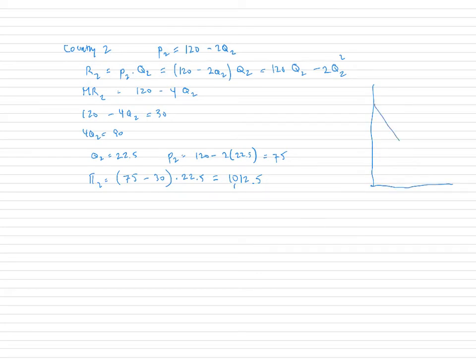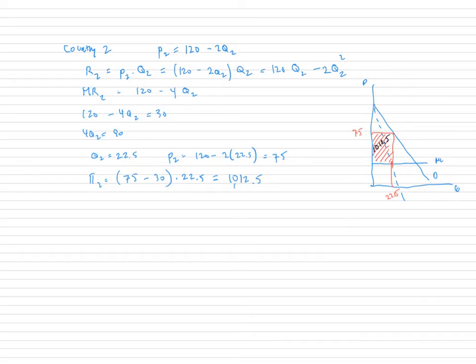All right, so here what we have done, again, we had an inverse demand function, we had a marginal cost. Maybe I should label these. We found a marginal revenue curve. Then we set that marginal revenue equal to marginal cost to find our quantity, 22.5. We went up to find the price, 75. And then we calculated a profit, which is the area of this rectangle, which was equal to 1012.5.